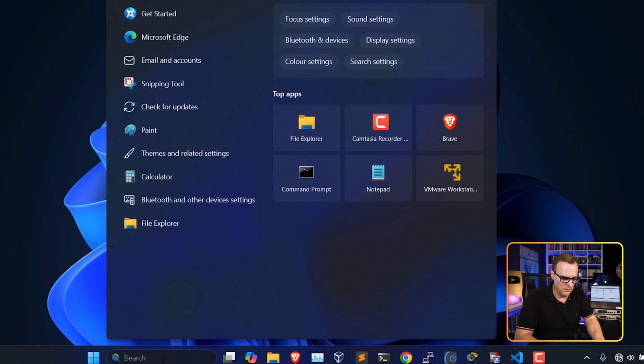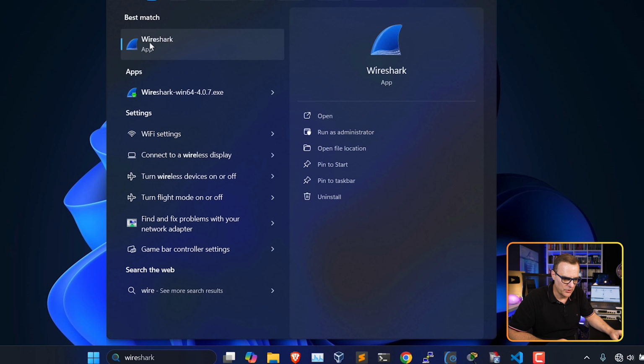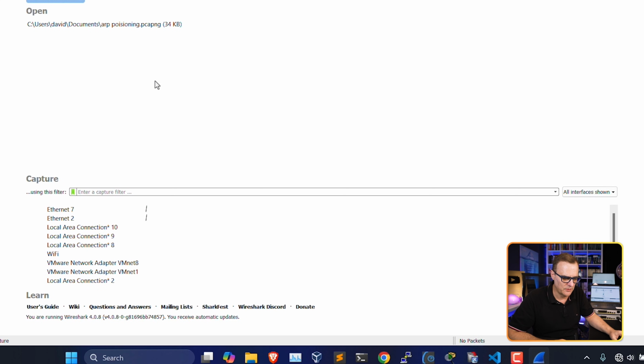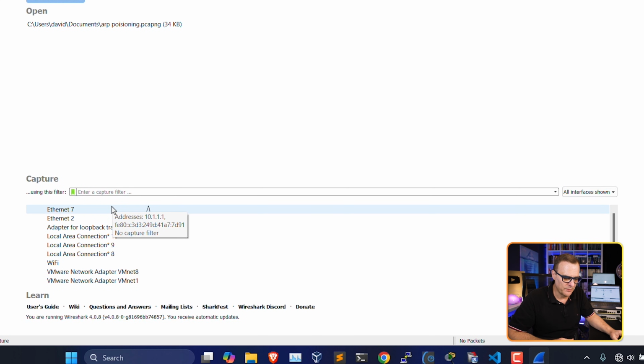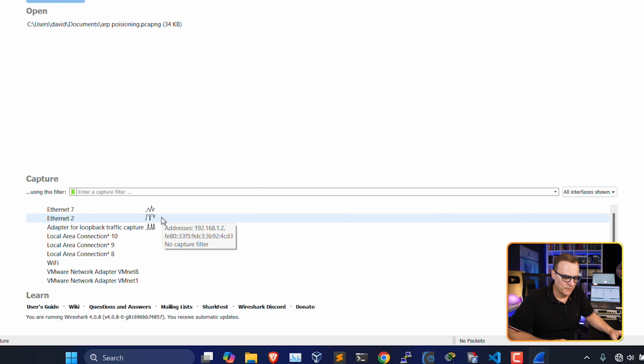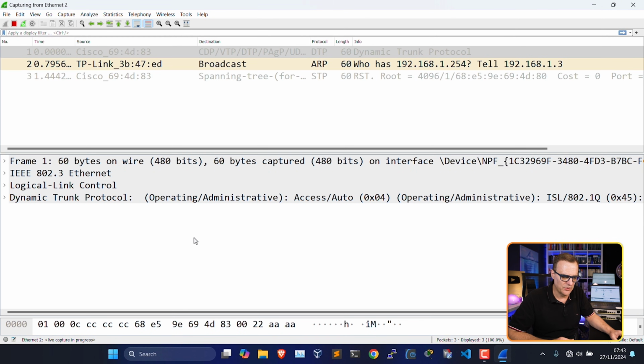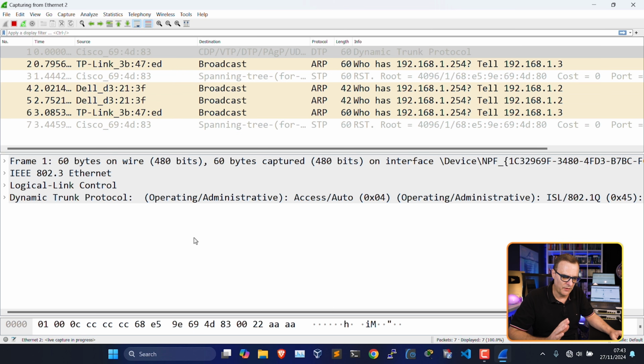So what I'll do on the client computer is run Wireshark. It's a free application that you can download. Just search for it on Google as an example. And what we'll be able to look for is traffic on a specific interface. Now we need to make sure that we are sniffing or looking at the correct interface. In this example, it's Ethernet 2 with IP address 192.168.1.2. So I'm going to double click on that, and that shows me a whole bunch of traffic.